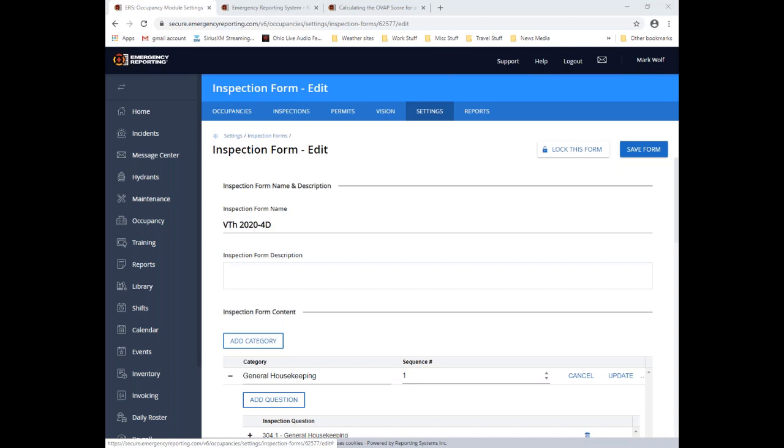Now, if you have a group of square feet, like anything up to 5,000 square feet is $75, you can set that up as an inspection type. 0 to 5,000 square feet is $75. Set up another inspection with the same name perhaps, but 5,001 to 10,000 square feet, put a different fee in for that one. But the per item, like your example there, you may have to do that math and then put it into the inspection form itself. And I will show you that next month when we do that particular session.